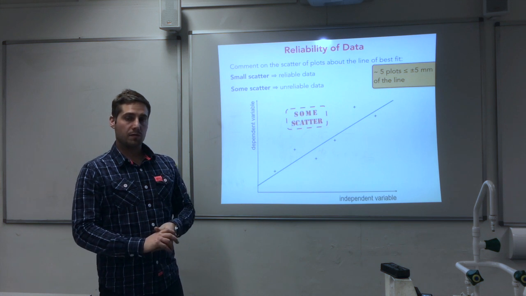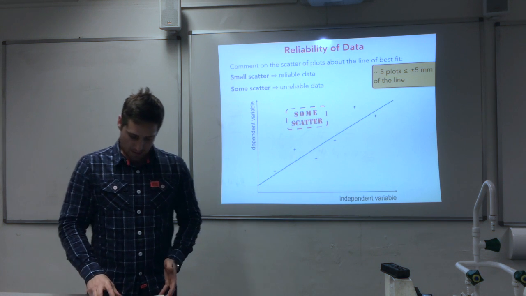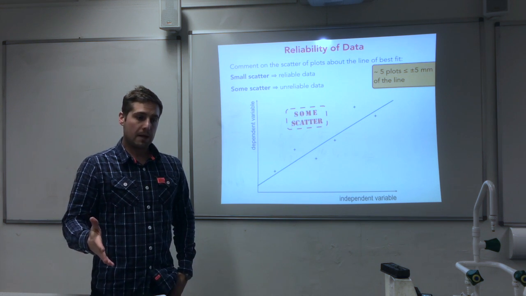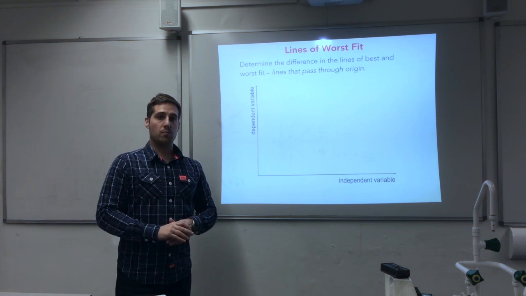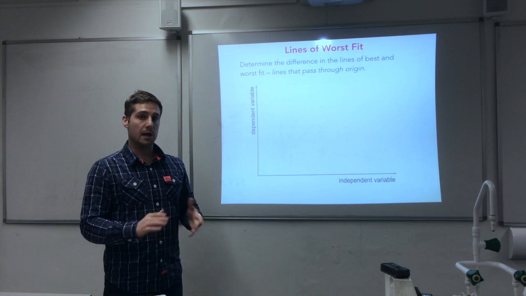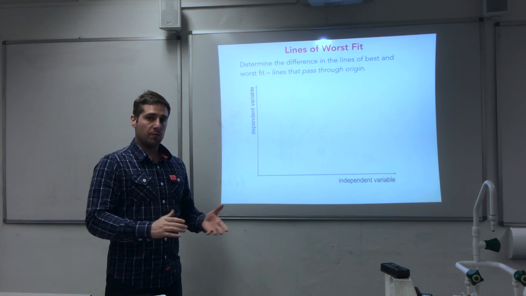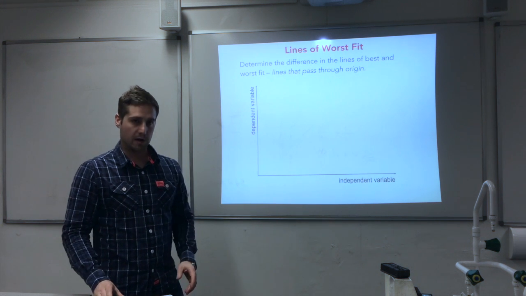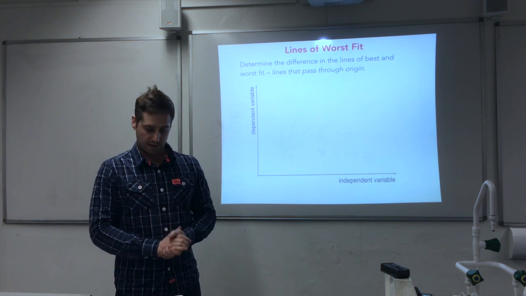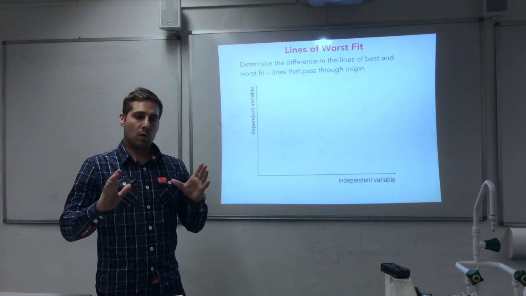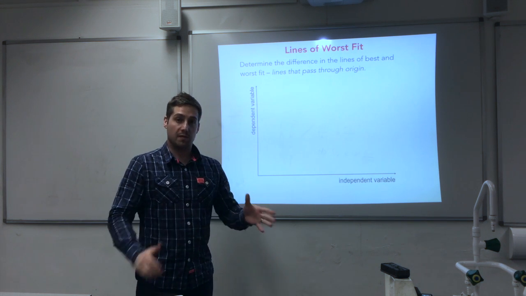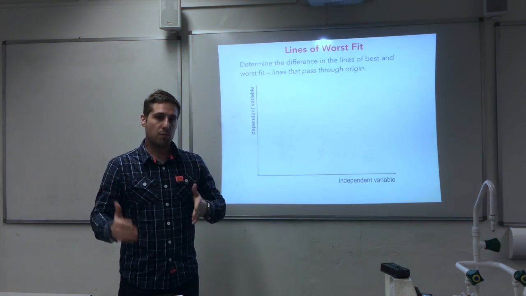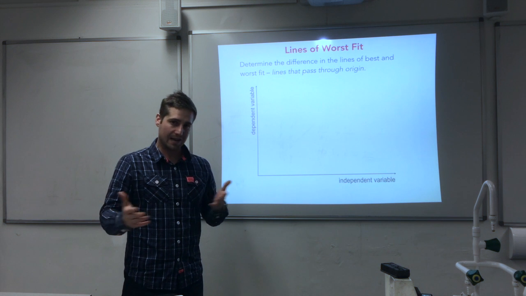So that's the first thing you can do with your graph to comment on the reliability. Next up is the really challenging bit, which is lines of worst fit. I'll say from the outset, you may not have to draw a line of worst fit — it's unlikely you will for an exam. Usually a line of worst fit would be given to you. However, if it's not, then this is how you would go about drawing it. One of the reasons this is more challenging, particularly for physics students, is that there is not a definite right answer — there are a few possibilities for any given set of data.